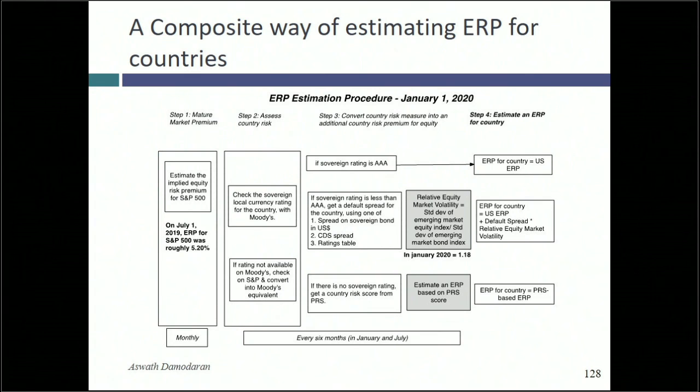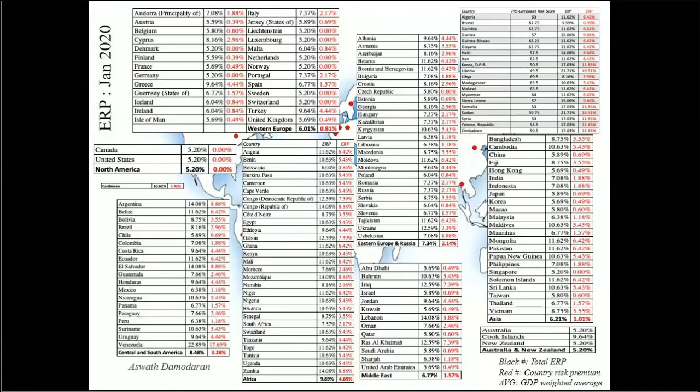So here's how it would work out. If I have a default spread of 2% for your country based on the rating, I'm going to multiply the 2% by 1.18. That'll give me 2.36%. And add the 2.36% to the 5.2%. I've got an equity risk premium for each country. So ready? This is what the world looks like at the start of 2020. Basically exactly what I did in November 2013, updated now to have the base premium be different, 5.2%, and the ratings that have shifted since.